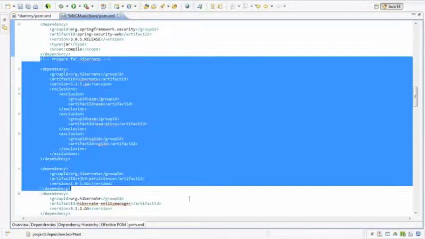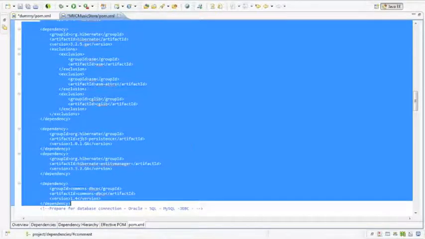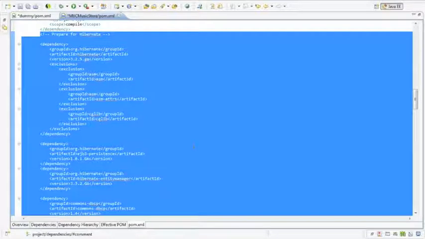Dependency for Hibernate. There are three kinds of connection, actually. The first one is JPA, the second one is Hibernate, the third one is JDBC. But right now I'm using Hibernate because I used to use it.